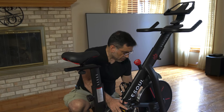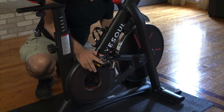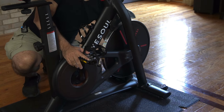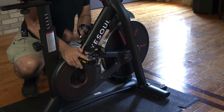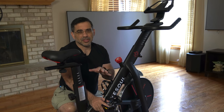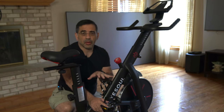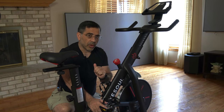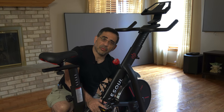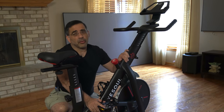From the other area of focus — the wheels. One thing I wish is that these wheels had some type of cushion, because they're very solid. What happens is when you're on a hardwood floor like I am, they rumble. So having more suspension on the wheels would help — I'm in my living room, which is where I work out. I just put a pad down and have the bike there, and all I hear is like a train going through my living room because of how much vibration I get. I wish the company did something about that, and by the way, I did give them that feedback.